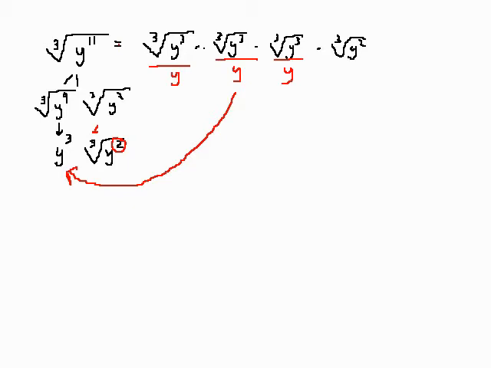Or some students may just take this 3, divide it into 11, say it goes in there 3 times with 2 left over, and think about it that way. So maybe that's a good way to think about it as well. But whatever way you think about it, just make sure you feel good about it.